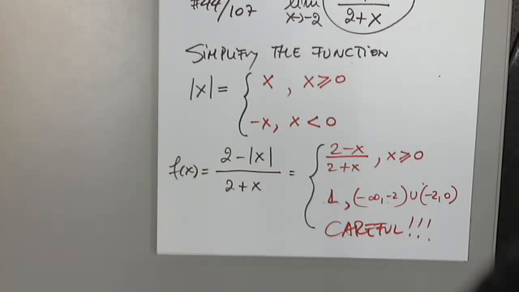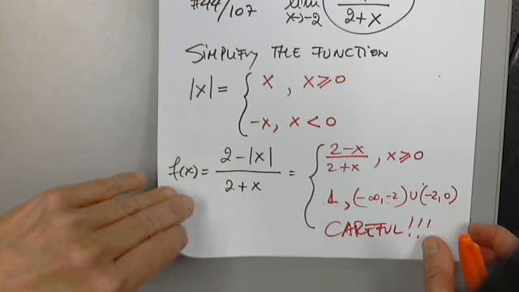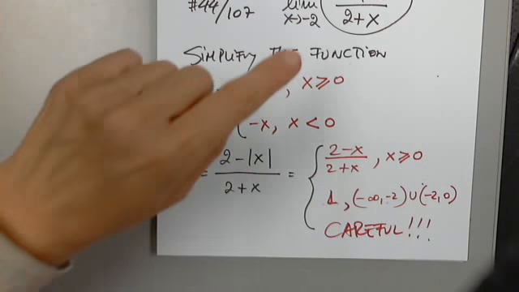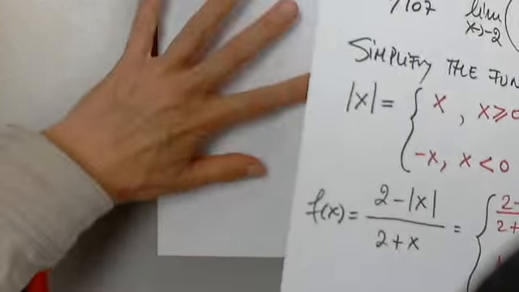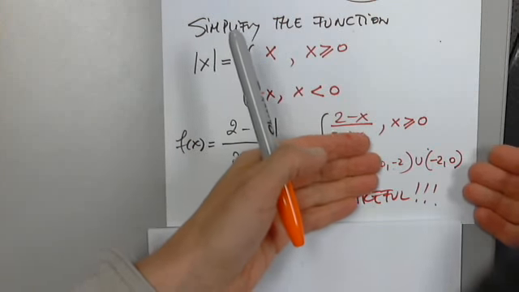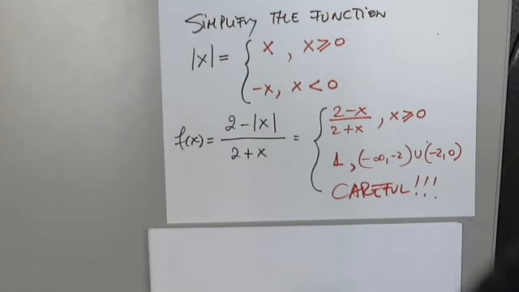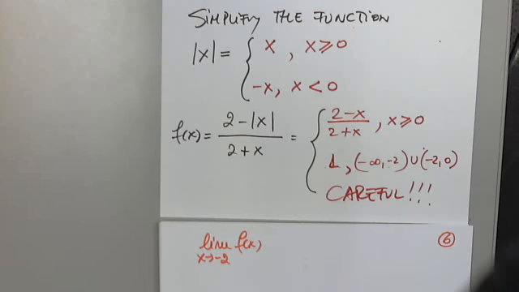Always be careful with rational functions. You can remember that I like to call them not friendly. We have to be careful. They don't always work for everything. Right. Okay, so now I'm ready to address the limit. I wasn't ready until now, but now I am. So, as x approaches negative 2 from either side, what function am I looking at? Am I looking at this, or am I looking at this?